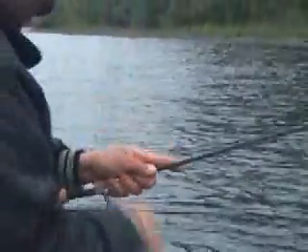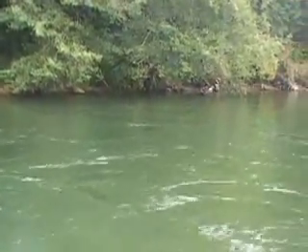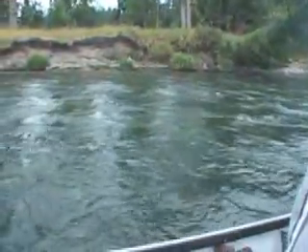Fish on! Fish on over here. We haven't seen him yet — we just picked him up. He's working down south, giving us a little bit of fun. Why don't you come on down here? We want to keep it clear of the bottom of the boat. If he goes to the other side, just go over my head and around to the other side of the boat. It's a nice size fish — looks like we've got a nice summer run on.